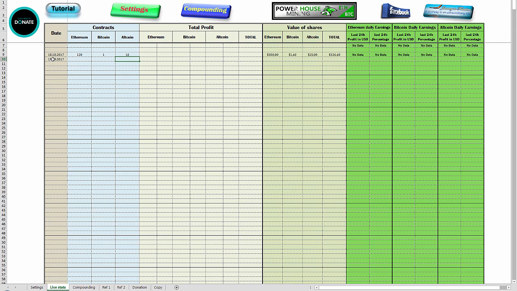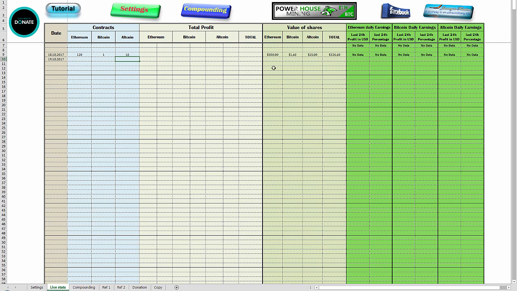As you can see, it automatically wrote the next day here. So as soon as you write some number in those blue columns, it will automatically give you the next date, and it will start to fill it day by day as you proceed with those numbers.